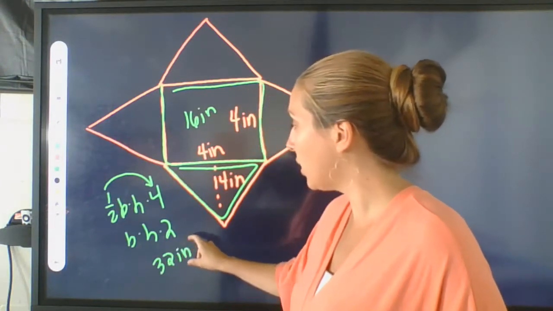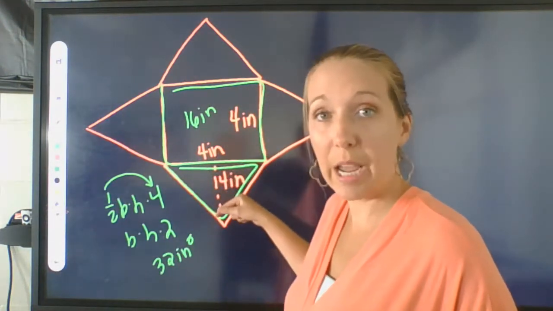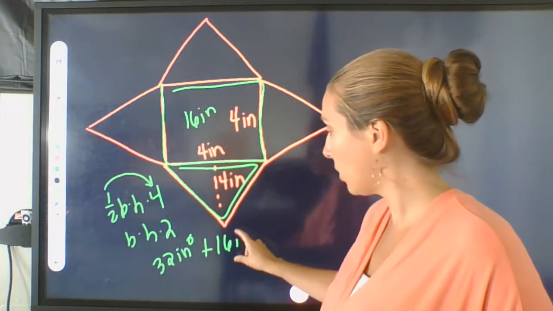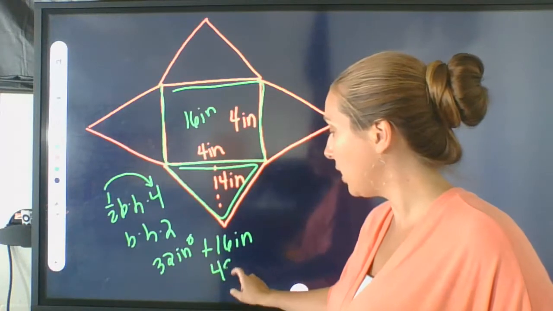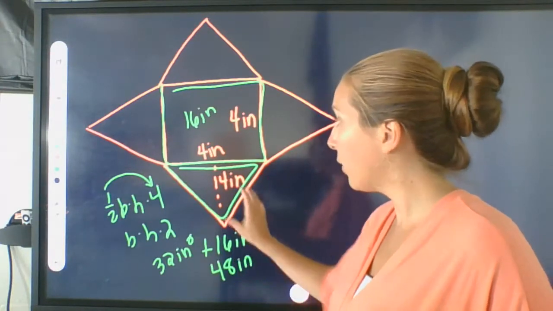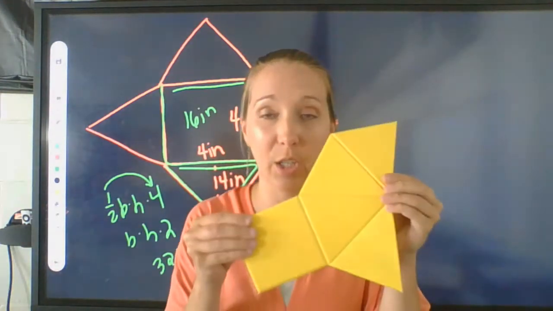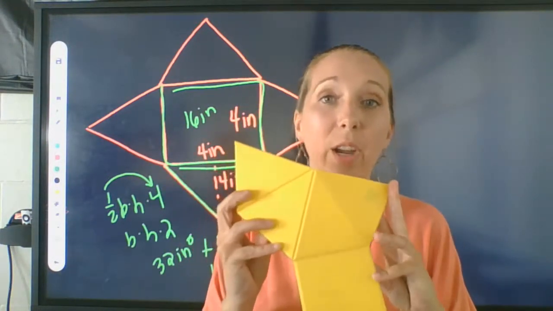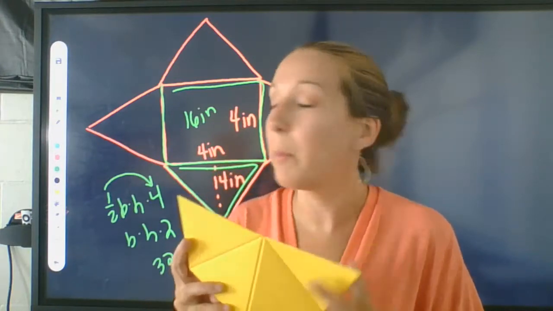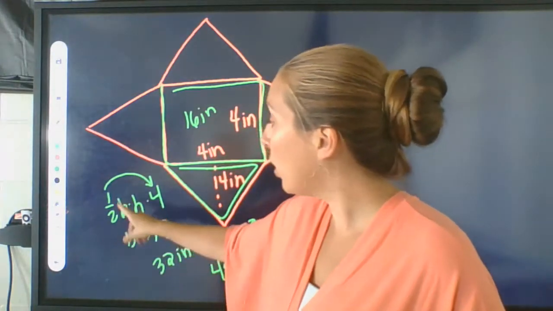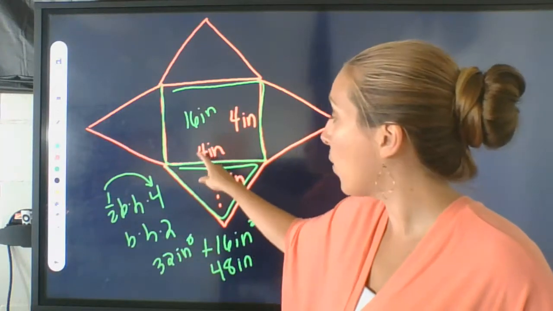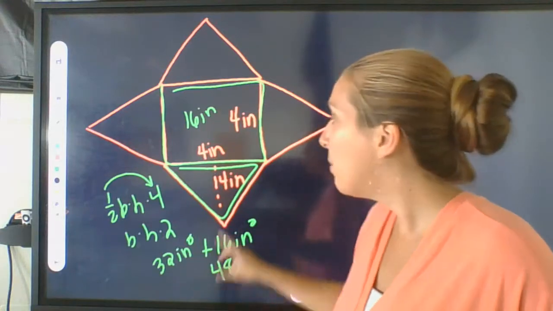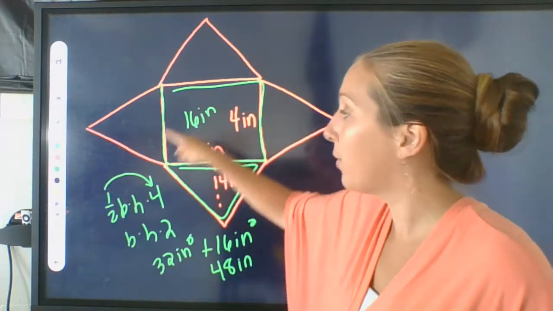So 32 inches would be all 4 triangles put together, plus your 16 inches. So plus 16 inches squared. So you're looking at 48 inches squared for this whole surface area of this shape. Okay, so notice that this net that I drew is not like the net that we have here because they can all look a little different. All right, so again, you can do that, or you can find the area of that one and just say 1/2 of 4 is 2, 2 times 4 is 8, and then 8 times 4. That's also fine. But make sure you add up all 5 of your faces here.